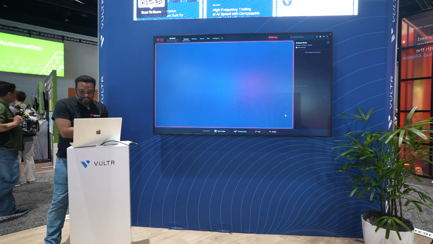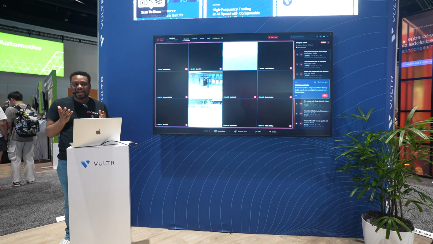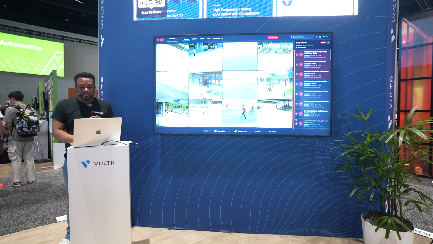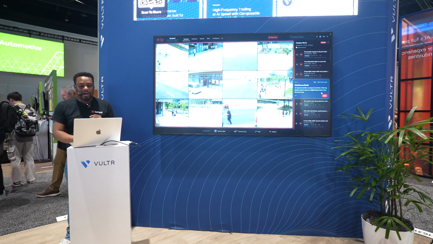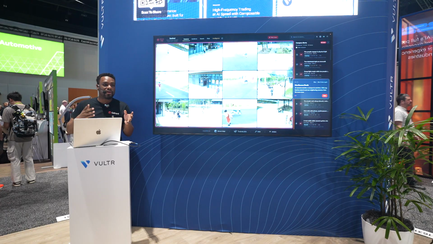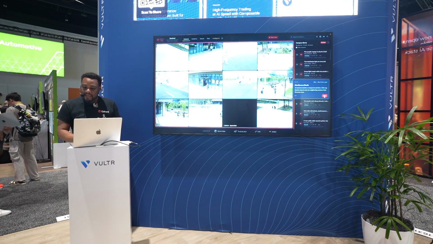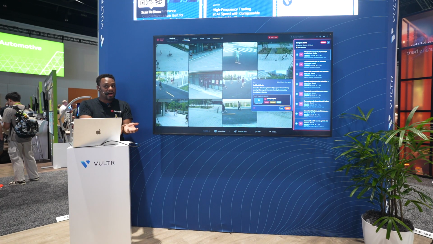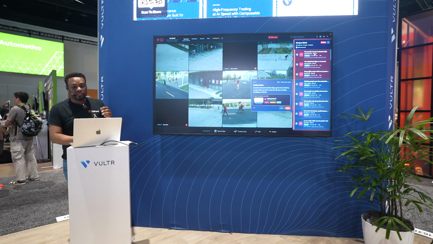Well, let's take a look. This is what it might look like for the person who's actually behind the scenes using the tool. You've got your live camera feeds, right? So there's going to be these 12 live camera feeds that are going to monitor your campus, your library, your factory, your city in real time. Then clips are going to be labeled not only in terms of what happened in that clip, but also in terms of the severity of the score, right?